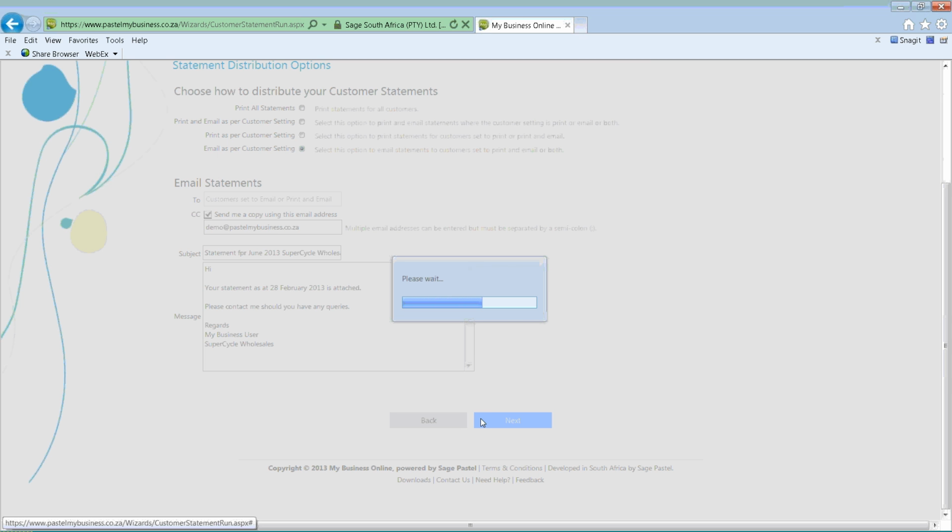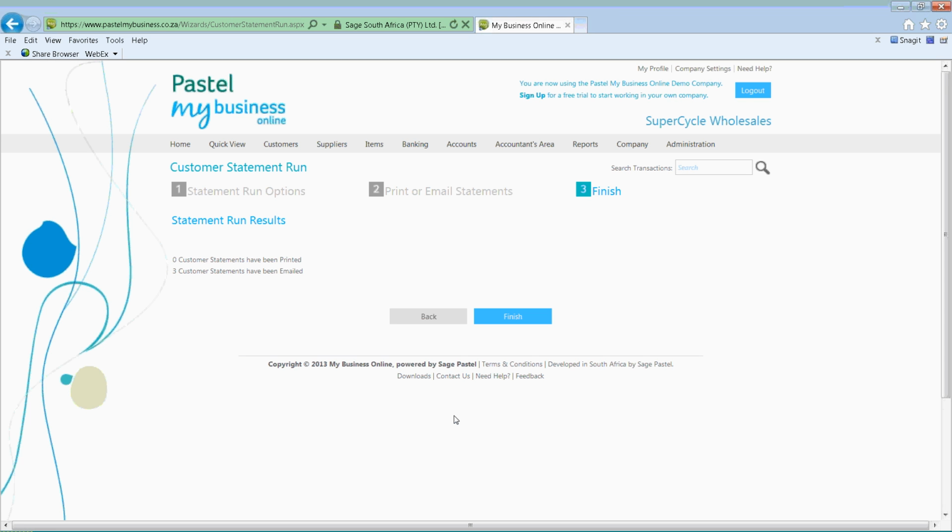Once I click on this next, the system will allocate exactly how many statements were emailed, how many were printed. And from here, it will give you an idea as well of how many customers. So if you've got 20 customers, that means in total they would need to give you 20, alternatively you are missing one of those statements. So either the email address isn't entered, or the statement distribution hasn't been allocated correctly.